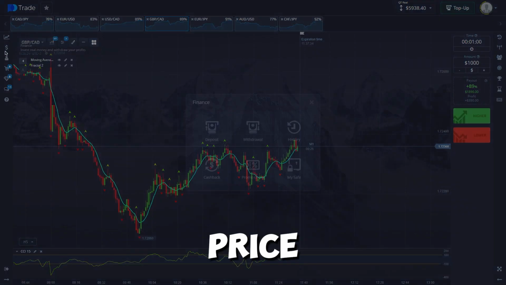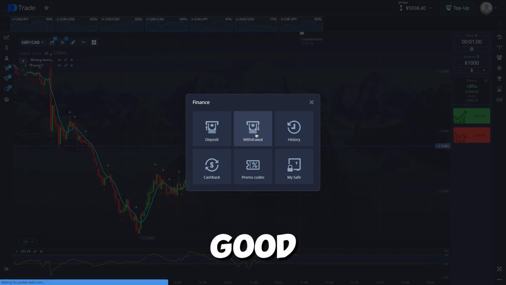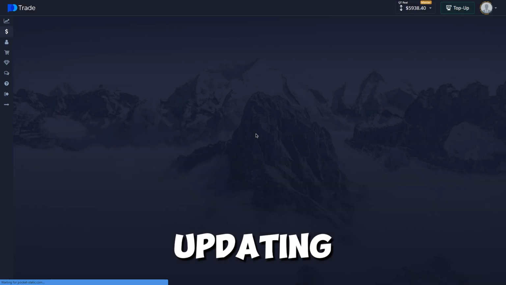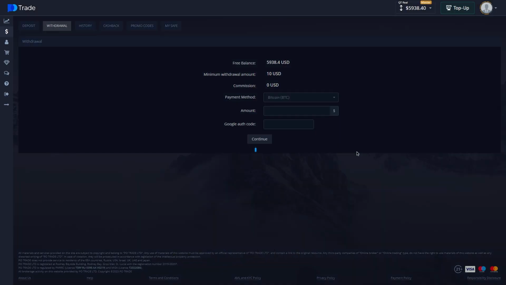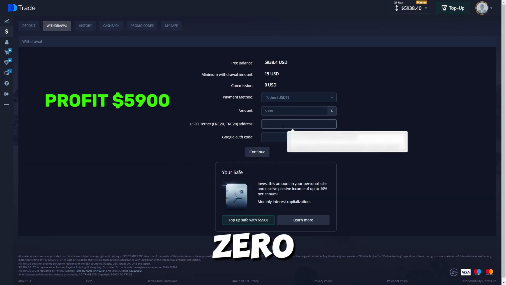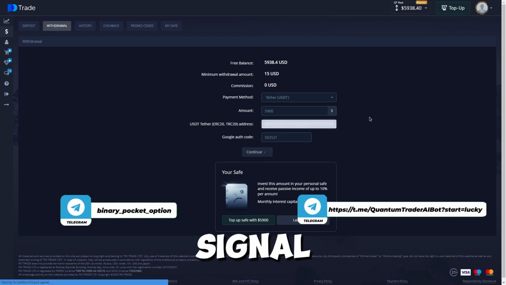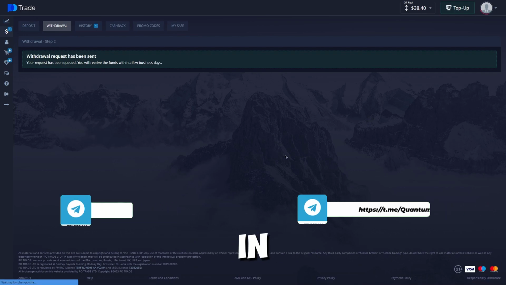We will open in the price pullback, touching the resistance area. We have a good opening point, updating of the price maximum. We opened a similar trade. One trade went to 0, but here we have a more obvious movement and a more obvious signal that the pullback should happen. And our final trades are closed in plus.